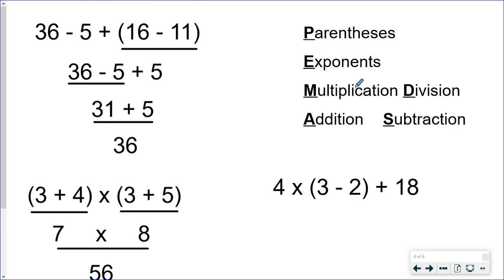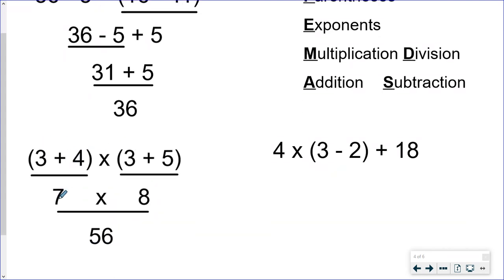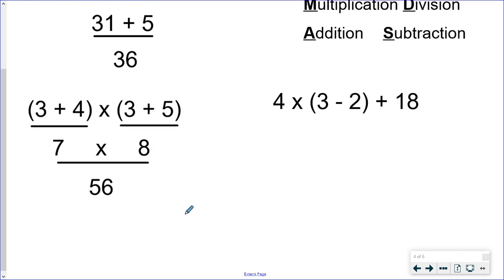Now, some of you might say, but Mr. Johnson, I thought we were supposed to do multiplication first before the addition. That is true. You should always do multiplication first before addition, unless the addition is found inside parentheses, because you always have to do the parentheses first. So in this case, I do want to do the additions first. So I've got 3 plus 4, which is 7, 3 plus 5, which is 8, and then I just bring the multiplication symbol down, and now I'm just left with 7 times 8, and my final answer would be 56.